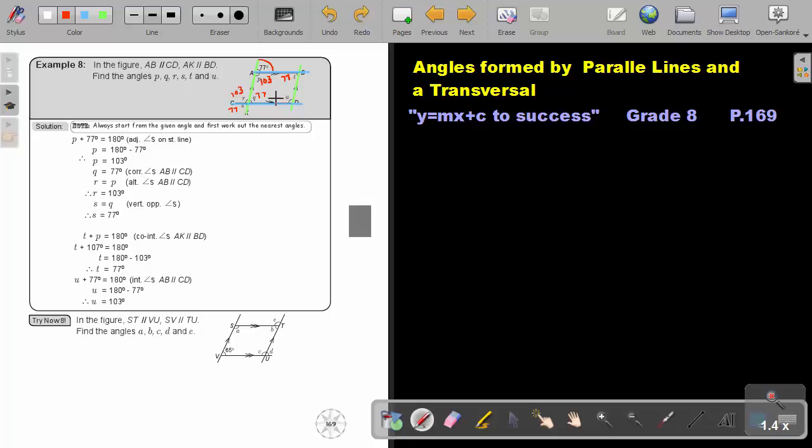Okay. And now the last one. We can again work with the interior angles. This is parallel, that's the transversal, and that add up to 180. So to get, I subtract 77 on both sides, and the value of U will also be 103.